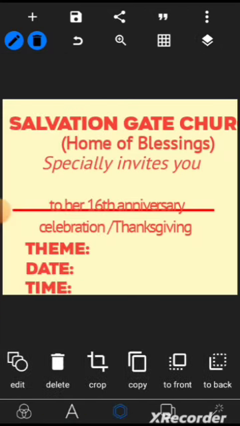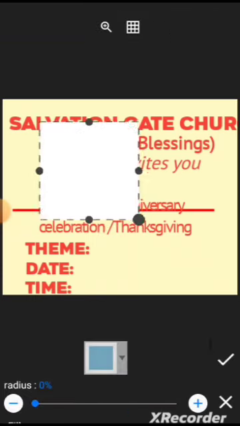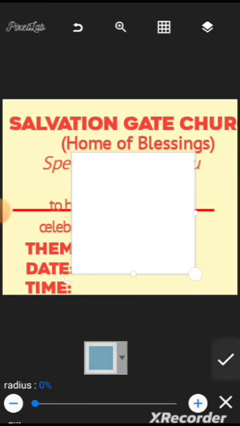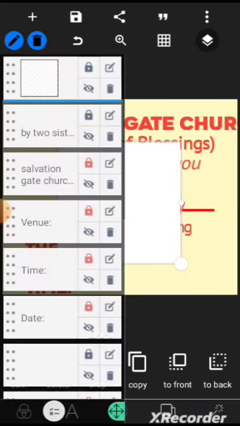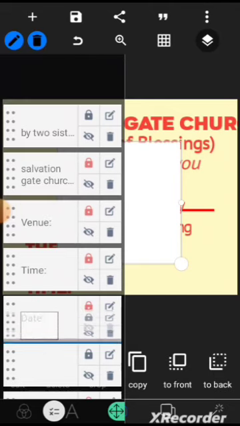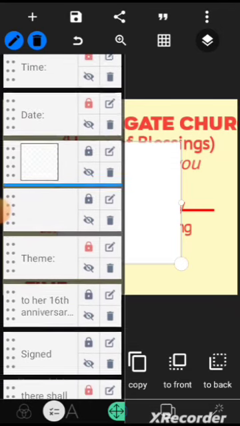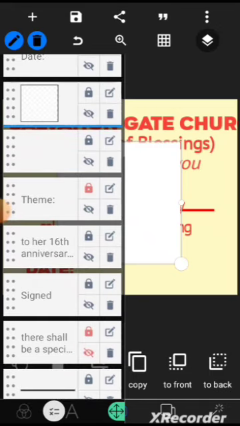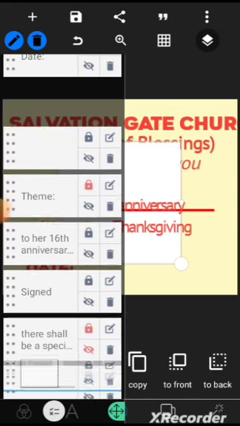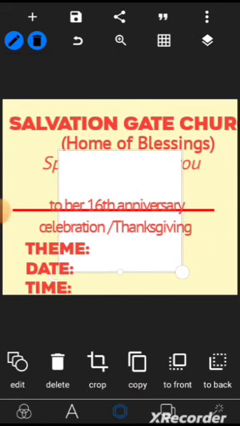Let me quickly bring in a shape. The video should not be too long. Now this is the shape. I click on the four lines and I bring the shape back. Let me carry it down to the last part. Now we can see that the shape has gone to the back.